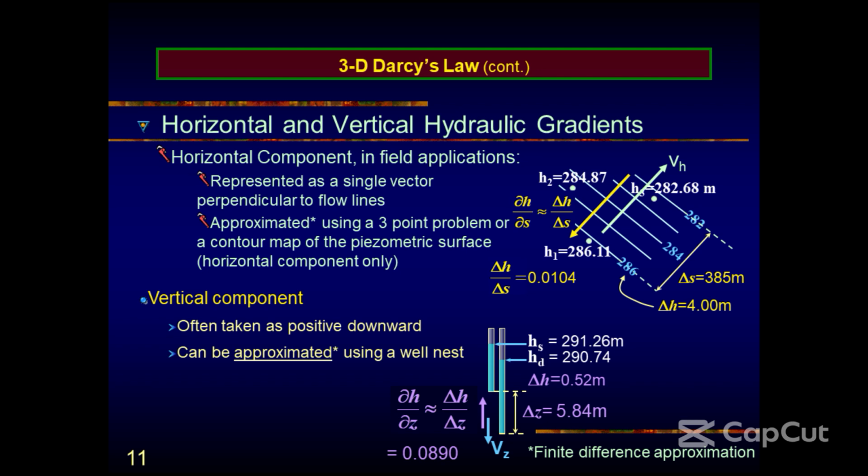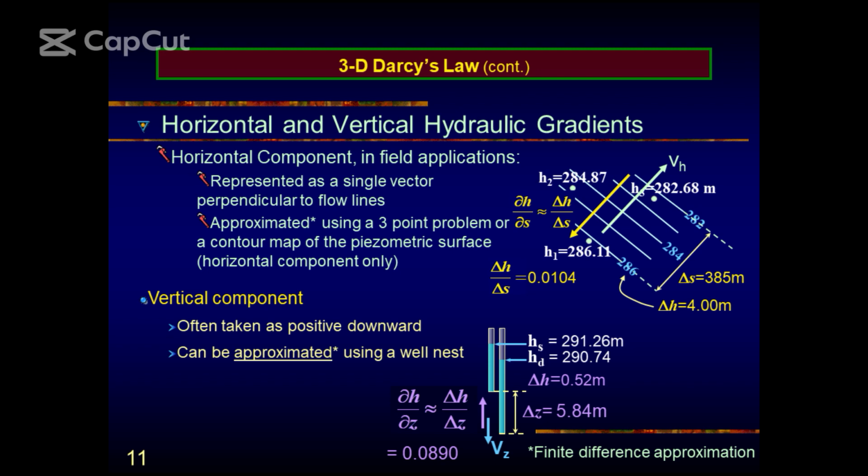So it moves from lower pressure to higher? Higher to lower, isn't it? So in that case, we will expect movement, because this is 286.11, 284.87, 282.68. So if you move this way, the pressure head is reducing. Here I'm not talking about elevation, but pressure head. Mark my words, pressure head. And then when you move up, the pressure head is increasing. So water will be expected to flow from points of higher pressure head to points of lower pressure head, isn't it? So what do we do here?